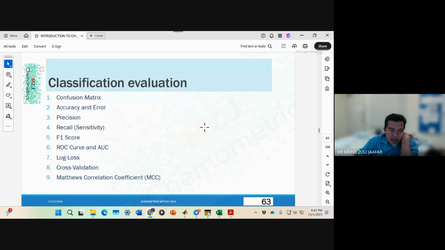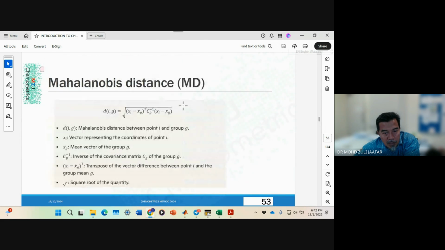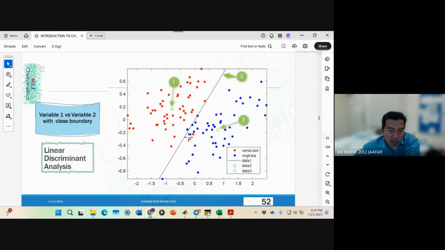Right. Now, when we want to classify or evaluate, after we do classification, we have to evaluate how good it is. For example, if I reverse my slide here, look at here.